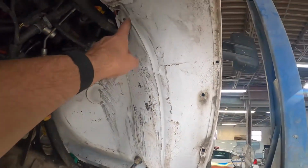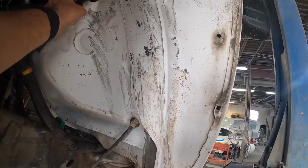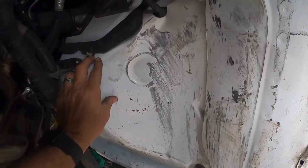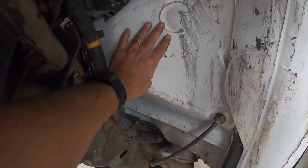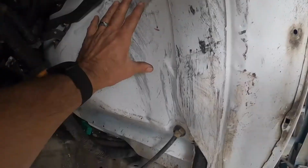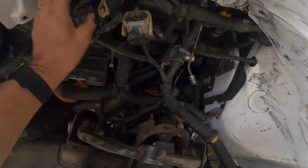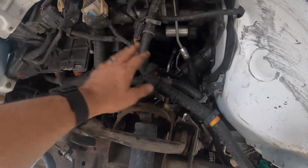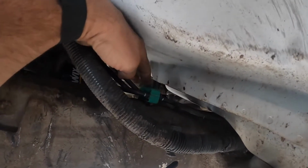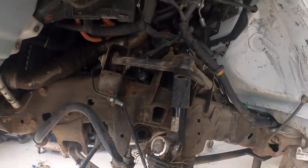If you look up in the wheelhouse though, you can see there's some damage up in here. So we'll have to straighten this also. It is crushed upward. This is actually the floor of the truck. So the best way to fix this is we'll go inside the truck, move back the carpet, dolly this out to where it's straight, and do some body and paint right up in here. It didn't appear to mess up any electrical work. That all looks fine. Didn't see nothing ripped out. Broke the clip right here, but we can fix that. All right guys, that's gonna be the initial order to start with, and we'll go from there.